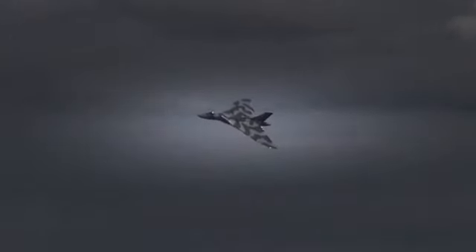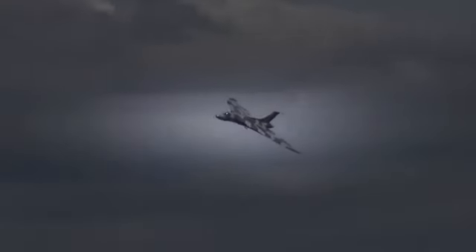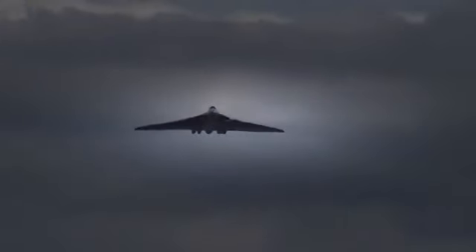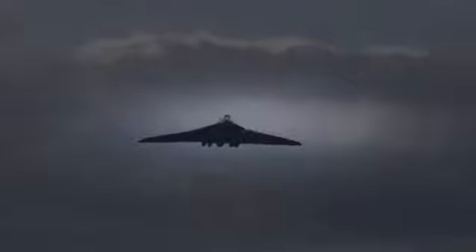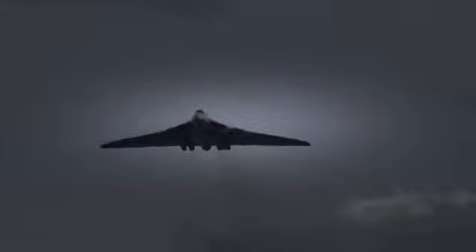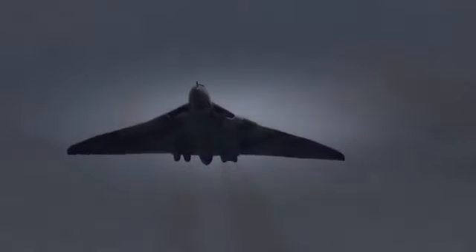Now I think next we're going to see Cav Rumens bring her round towards us on the B axis — heading straight in towards us — and then as she tiptoes up on us again, we'll hear the power come on as he takes her into a spiral climb. The Vulcan first flew in 1952, only 11 years after the first flight of the Lancaster. Look at the two of them together and you think they come from different centuries — not quite, designed by the same team.